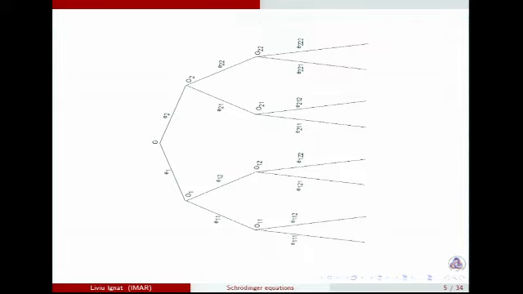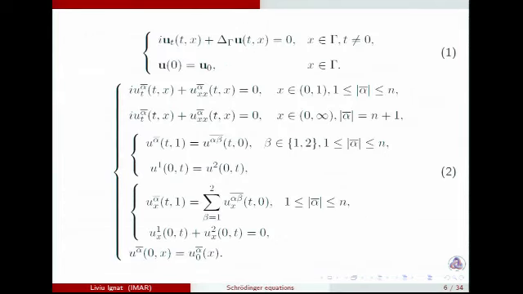Now maybe you would like to see the tree in this way. Here we have some segments. For example, in this case, let's suppose I have length 1. So you can parameterize each finite edge by 0, 1, and the last one by 0, infinity. And you have to write the system now. The system is the Schrödinger equation on such a structure, or such a tree, which is just the Schrödinger equation on each segment, which are 0, 1 in the case of finite ones, and 0, infinity in the case of the infinite edges. Now you have to couple the system.